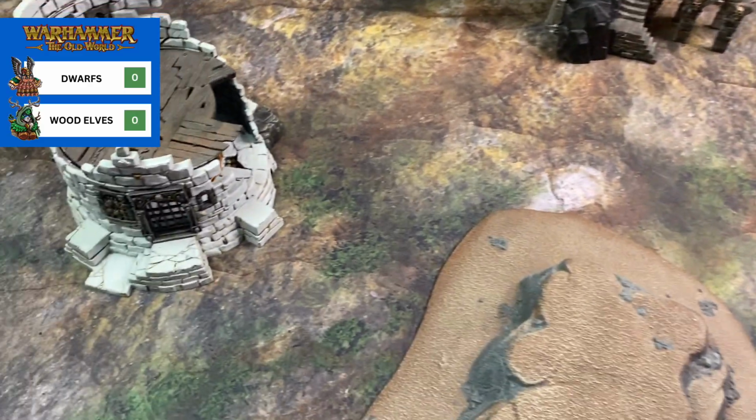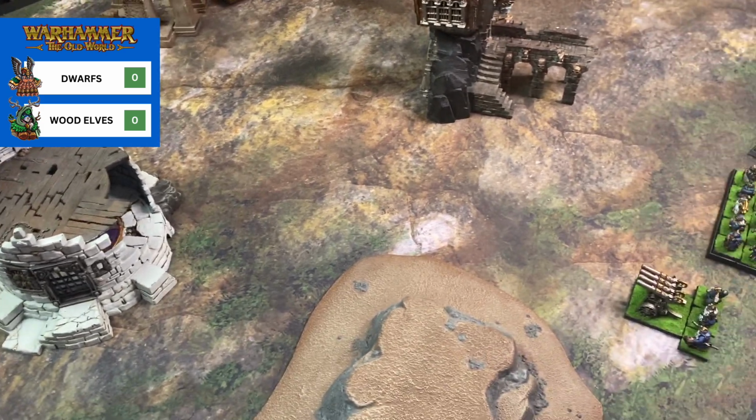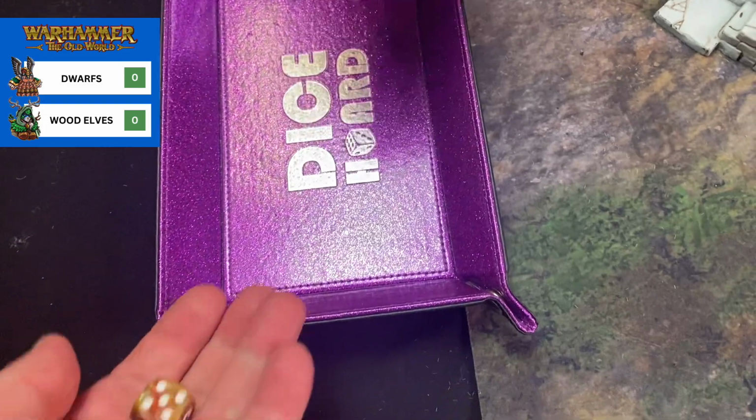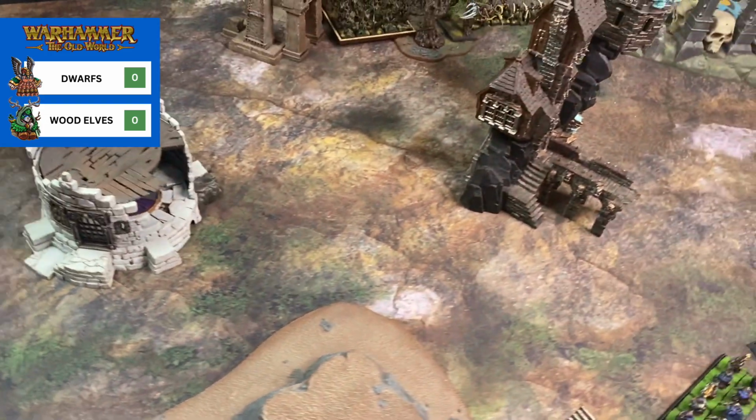Alright, so first turn roll-off. Essentially, the Wood Elves finished deploying first, so they would get +1. However, you fired your Kurnoth arrow, so I'm going to get +1 as well, so it is a flat roll-off. I got a 4, you got a 4, so we need to re-roll it. A 5, you got a 6. First turn is yours. Woo!